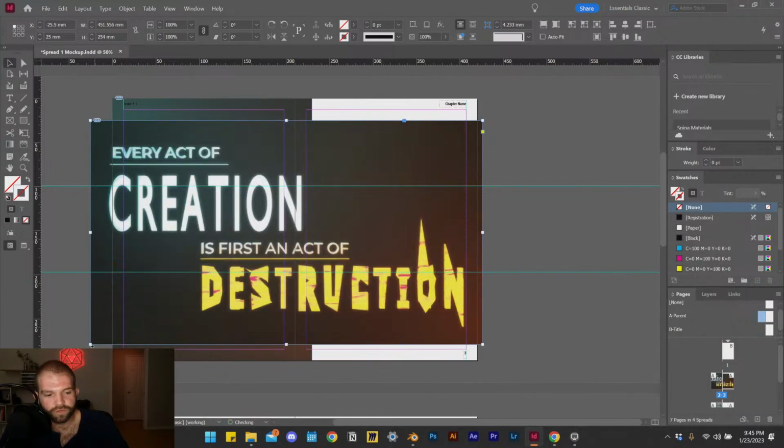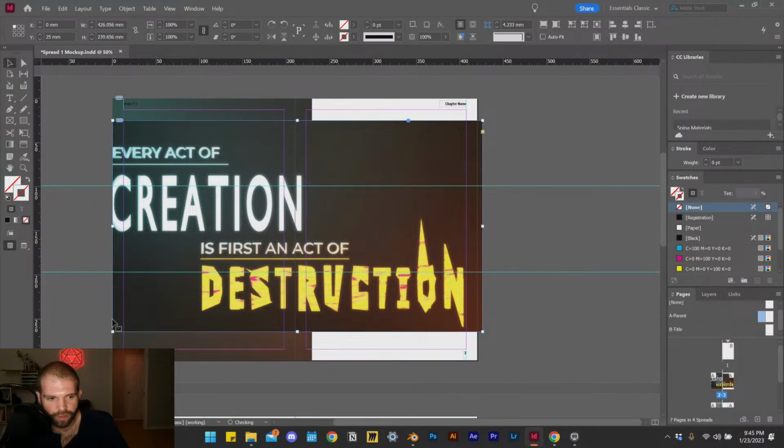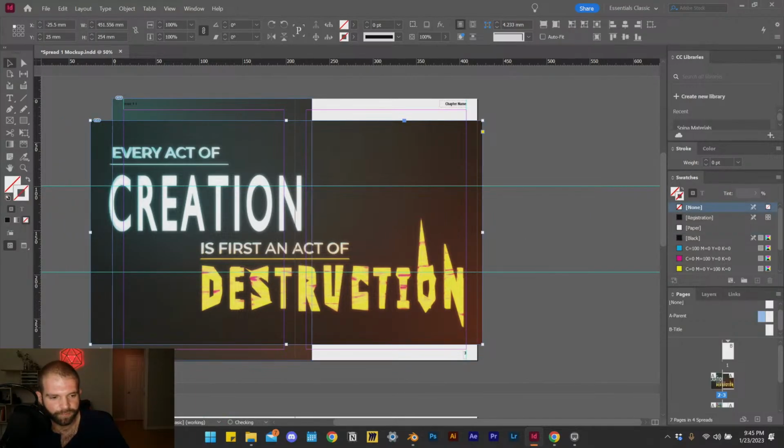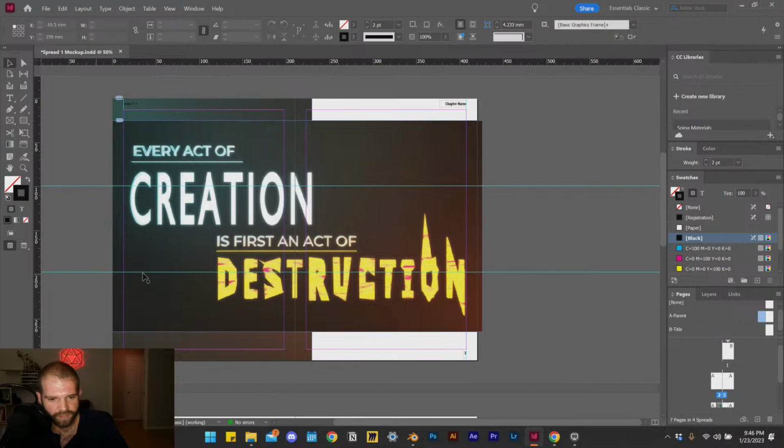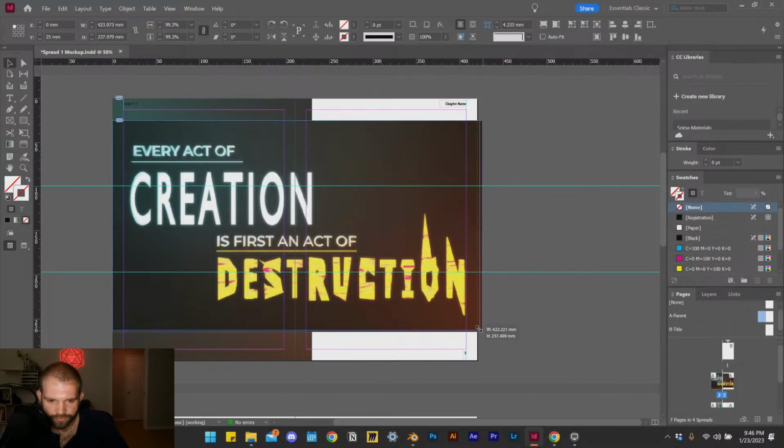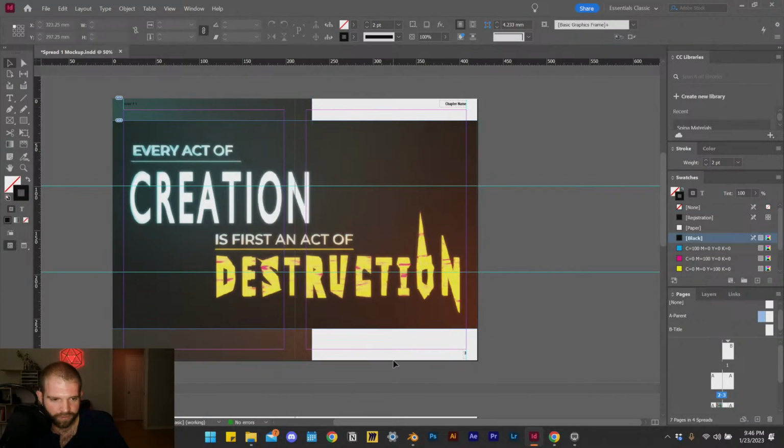So in order to not stretch it, we hold shift. In order to change both the frame and the image in proportion, we hold shift to hold proportion, and we hold control to move them both together, and then have them both reach the edge of the frame. You gotta have those held down before you click and drag. That's why it didn't work that time. There we go. I'll do the same thing for the other side.